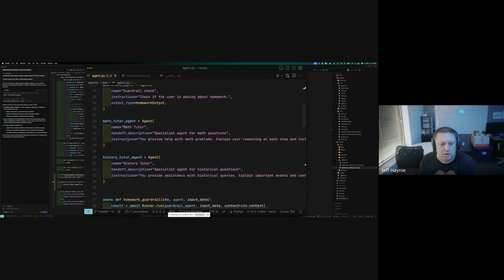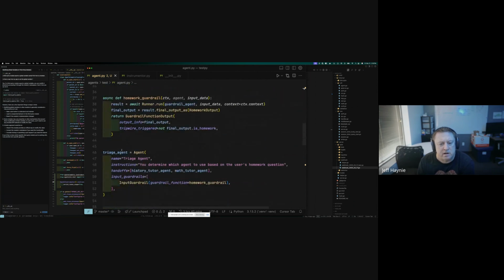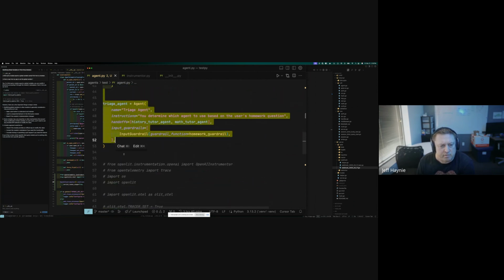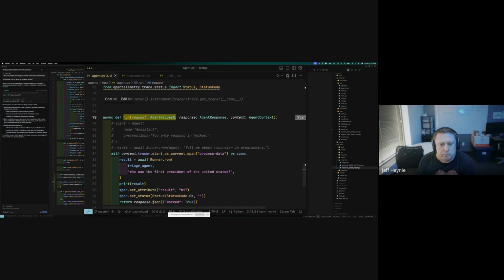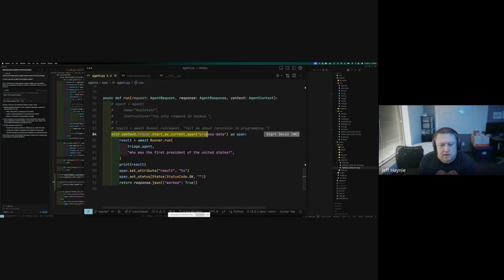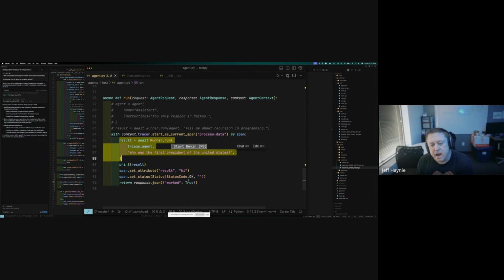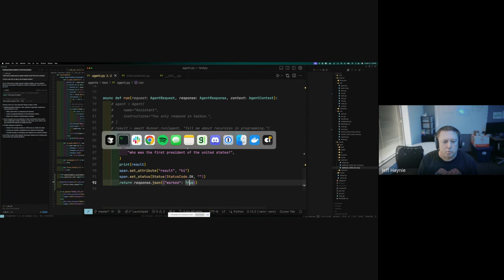So a number of different kinds of agents wrapped inside of here. This is kind of right out of their demo. And then what I'm doing here in my run statement is I'm just orchestrating it inside of a span. I'm running their set of agents. And then I'm just sending back the response when it runs. So I'm kind of getting all this working. So I'll do a quick demo.